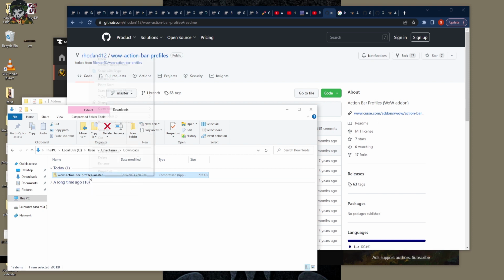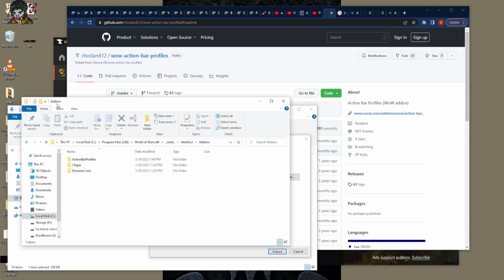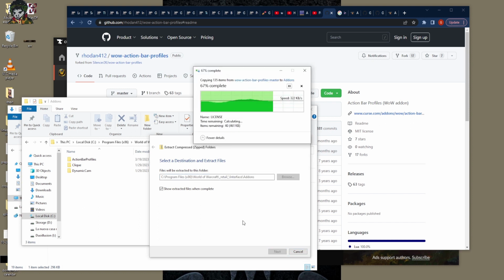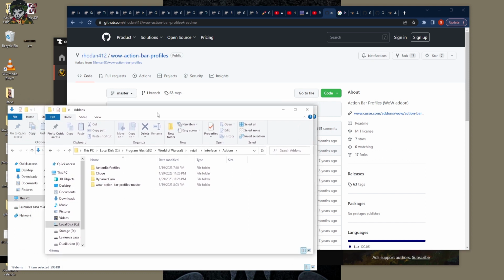I want to go ahead and extract all. So let's go to extract all. And then what we want to do is get our add-ons folder right here. I'll demonstrate this part to you. You'll just go ahead and put the link, the path. Now you see how it's all like that. The game is not going to detect this. I had to fiddle around to figure out exactly the formation, the lettering, and all that, because that's the only way the game is going to even detect the add-on.